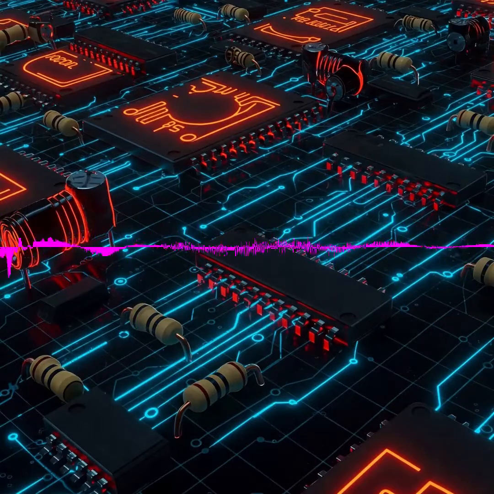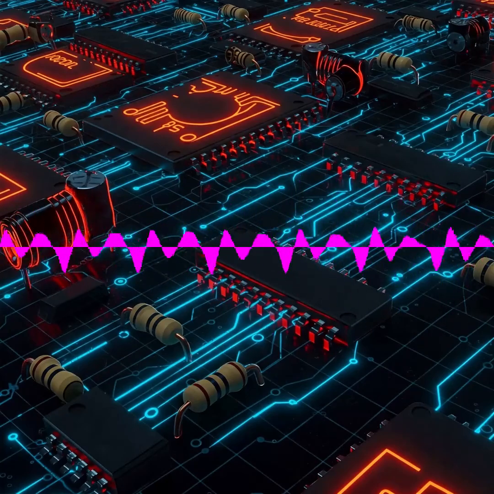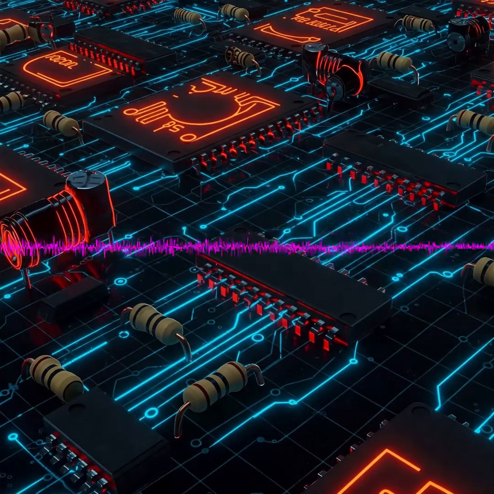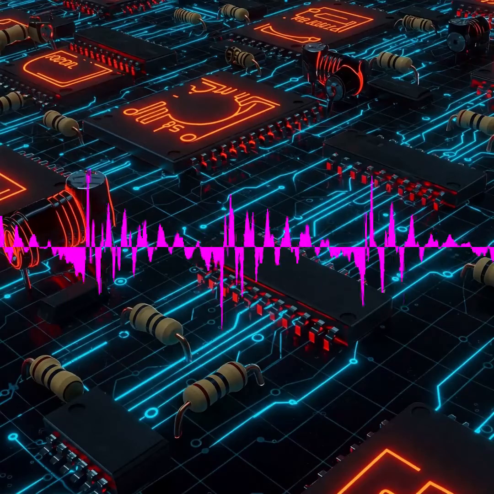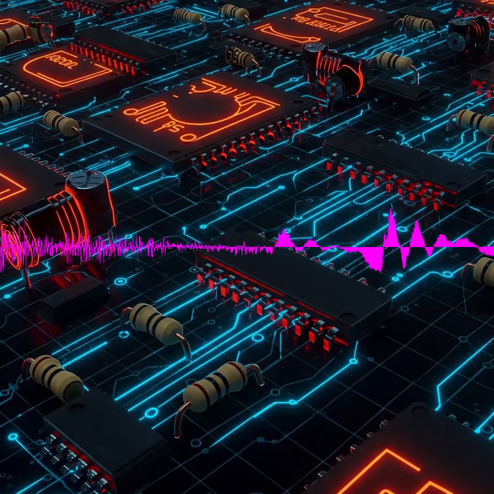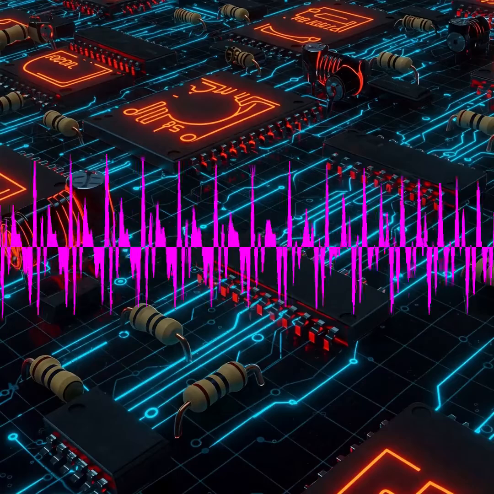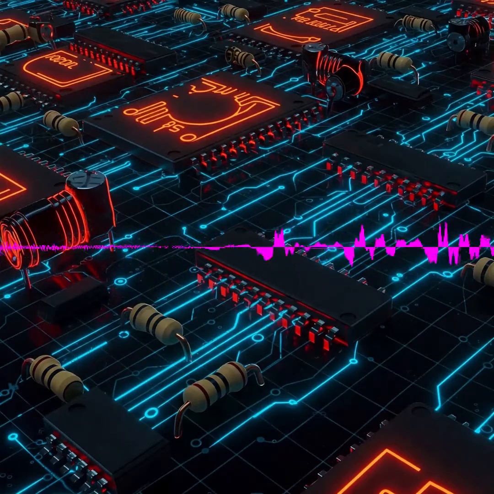Absolutely. The circuit has to respond to this sudden change in input. Like it's trying to figure out a new equilibrium. Exactly. It moves from its initial state towards a new steady state determined by the applied DC source and the circuit components. Interesting. Okay, let's start with the step response of an RL circuit.